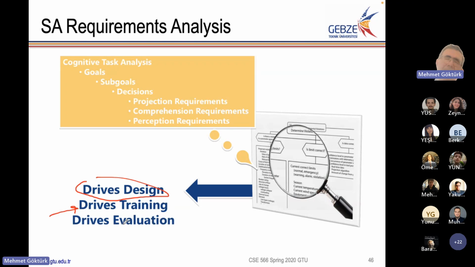If you can't change the interface, it also changes the evaluation of people and the interface, because if the interface is not understood, then forget about it. People cannot use it.